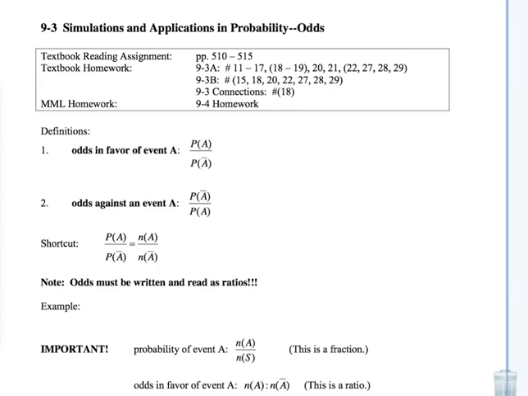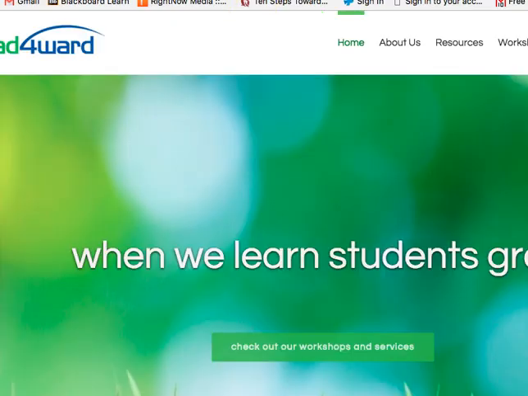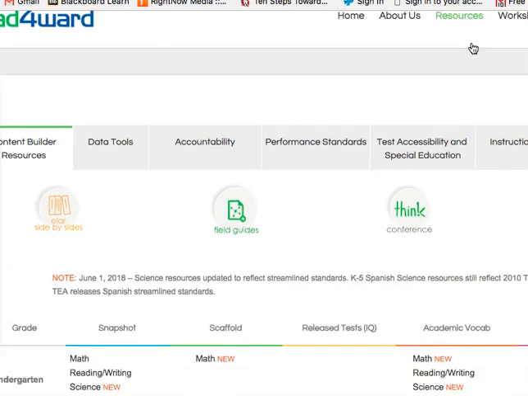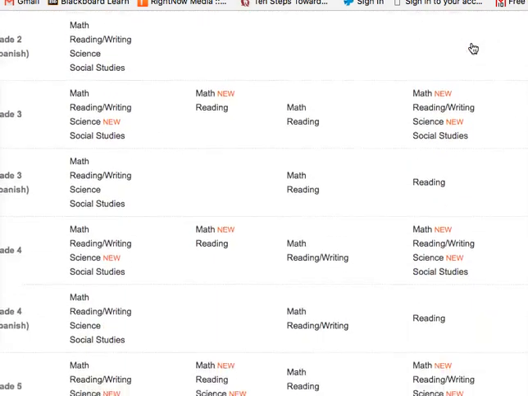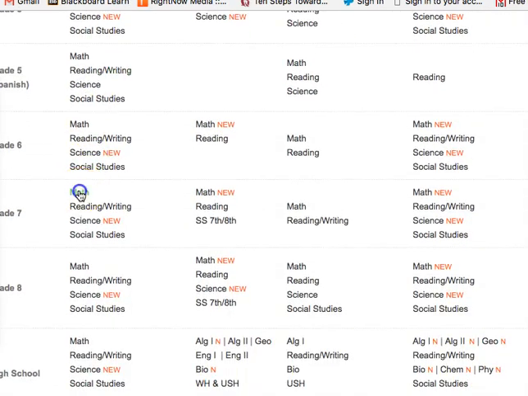you a few things from Lead Forward that can maybe help you when you're doing your lesson plan. So if you're interested in doing your lesson plan on the probability topics, the grade that you're going to need to look at is 7th grade. That's where the bulk of our probability standards are. And a lot of things that used to be introduced earlier are now first introduced in 7th grade. So I just want to show you that.